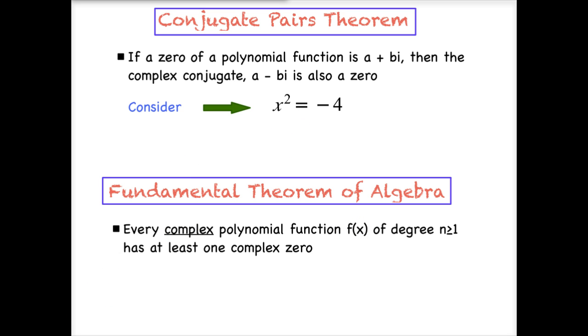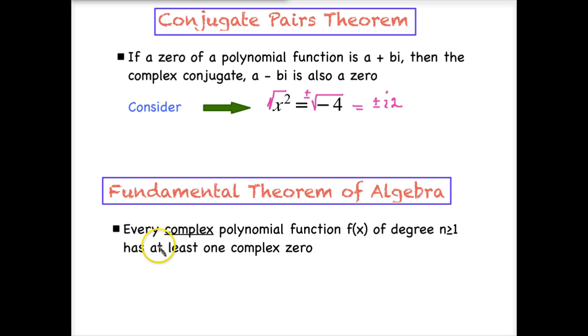Consider x squared equals -4. How do we solve for x? We know we need to take the square root. We also know that if we take the square root to solve for an x, we're going to get a plus and a minus. Well, what is the square root of -4? We can pull out the negative as a plus or minus i. The square root of -1 is always i. And now we can take the square root of 4, and that gives us 2. So notice, anytime we have a complex number, because we had to take the square root to find it, we're always going to have two answers, a plus and a minus. Therefore, conjugate pair theorem means that complex numbers always come in pairs.